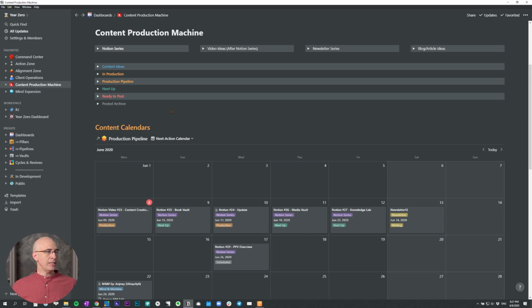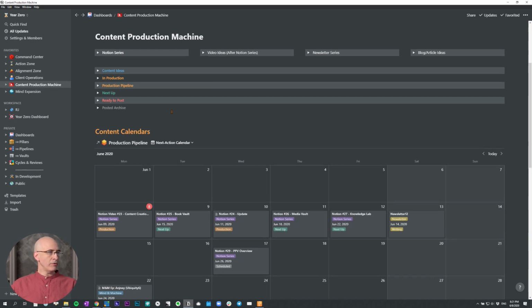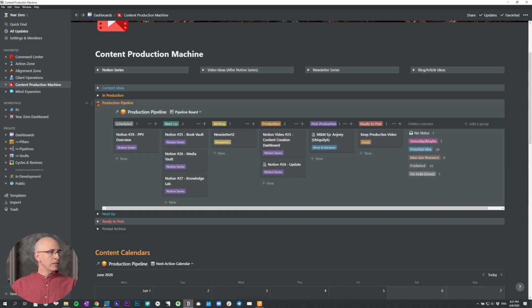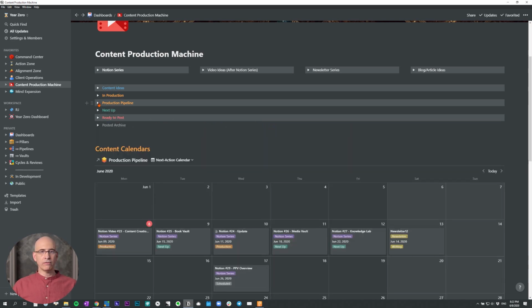I mean, the ability to assign different owners as it's going through the pipeline, where you as the business owner or the head of the operation can see everything at every stage of the production, is super powerful. If you needed to, you could add more stages if you had a more complex pipeline. Nothing wrong with that, but it gives you the same level of view. This is so scalable. I mean, this is a pretty extensive level of production I have going on now, but it can go so much bigger across much larger teams.